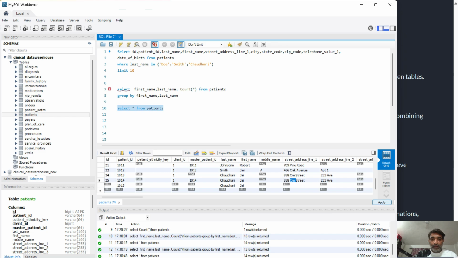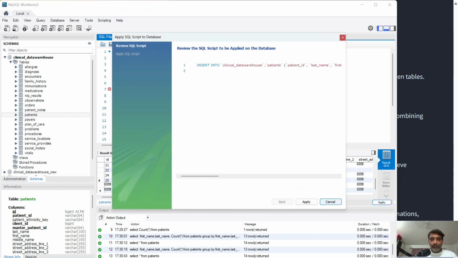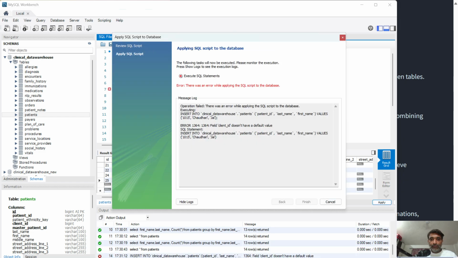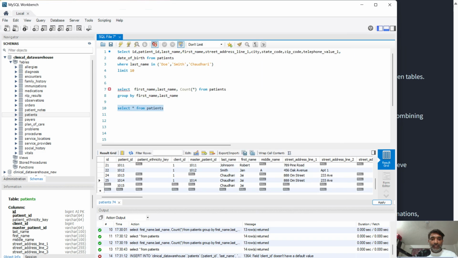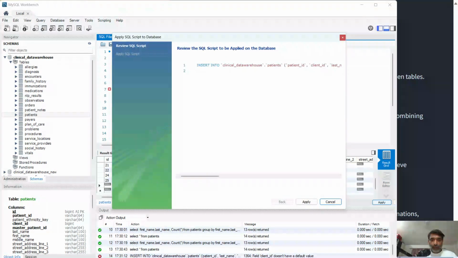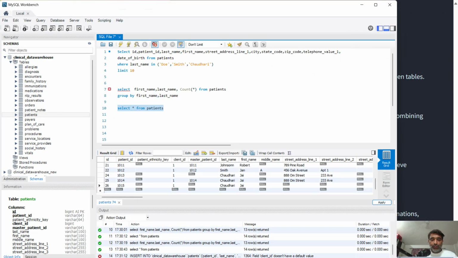Oh, no address, it's fine. Client ID doesn't have a default value, so I'll need to provide a value. Client ID cannot be null. So I provide a value. Apply, finish, done.